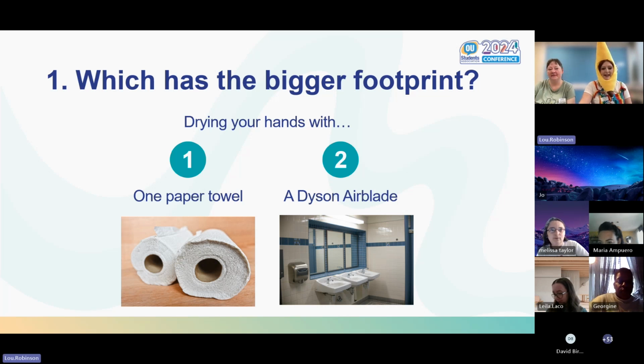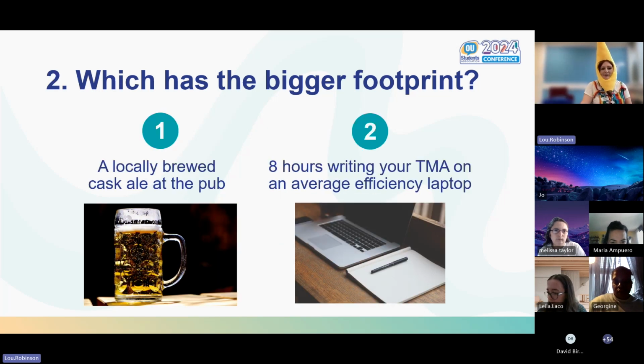Fabulous. We're going to move to the next question. So if you weren't sure, just have a guess. So one of my favourites. Anybody that's been to Bananas before knows I love that ale in the pub. I usually have a nice fireside picture. Fills me with joy. So we've got a locally brewed cask ale at the pub.